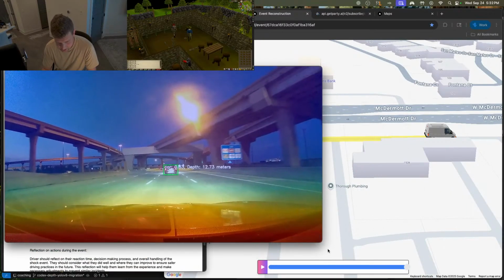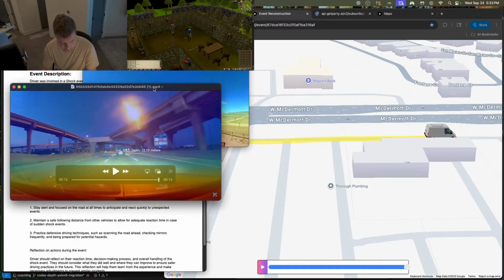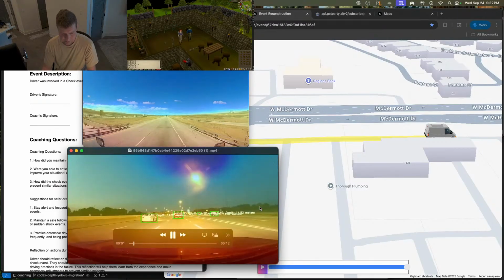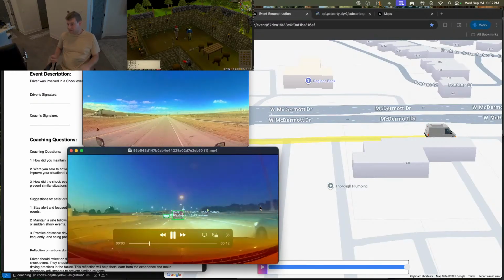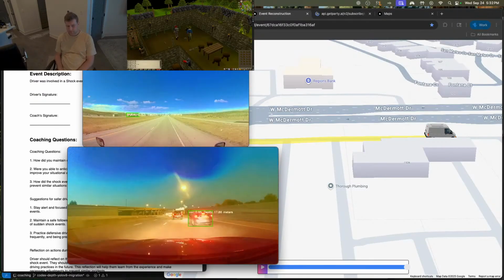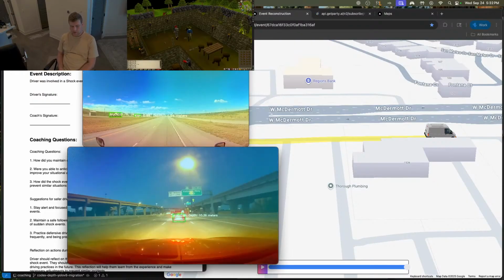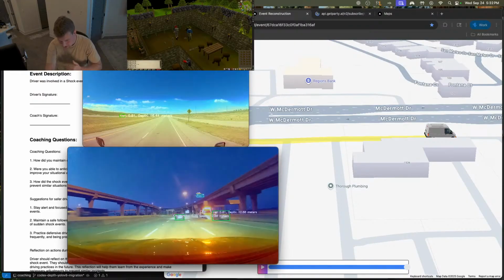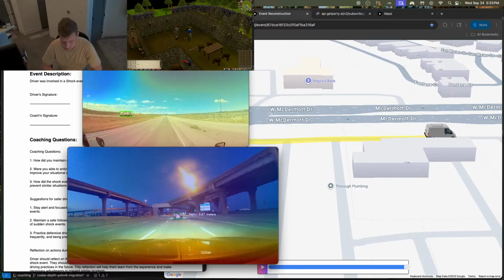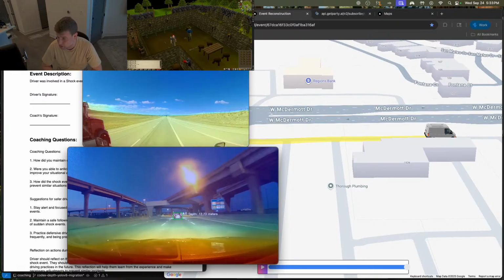So here's another, let's play this for you too. We're using Intel DPT Large to build these depth maps to see how far away these objects are from the vehicle. And then we're also using YOLO v4 for object detection.